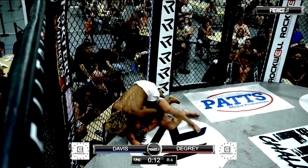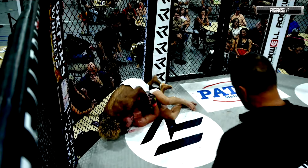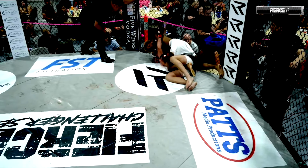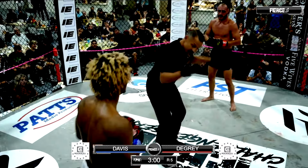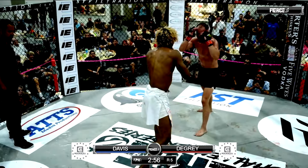And Joel, you've got to wonder, as we head potentially to the fifth and final round, what the state of the gas tank is on both sides. Oh, absolutely. I'm going to give Nasir Davis a little bit of an edge there since he's the smaller fighter coming up to bantamweight, right? Fifth and final round. It seemed like the finish was going to take place, but we find ourselves here in the final frame of this co-main event.